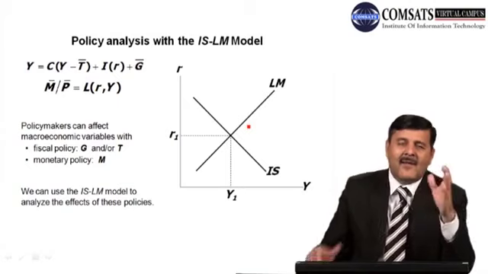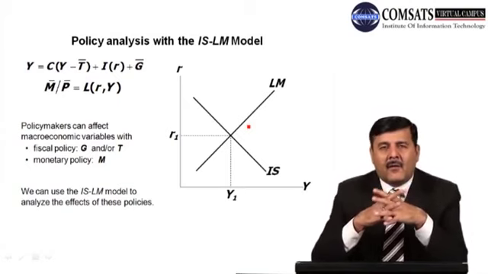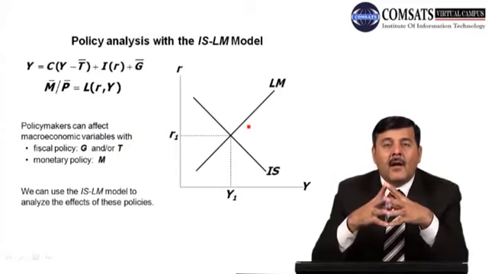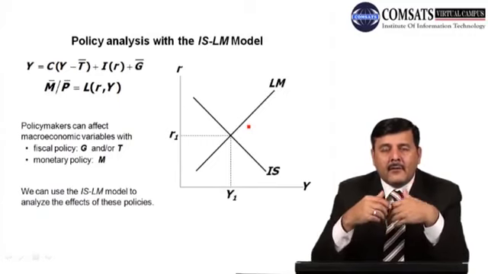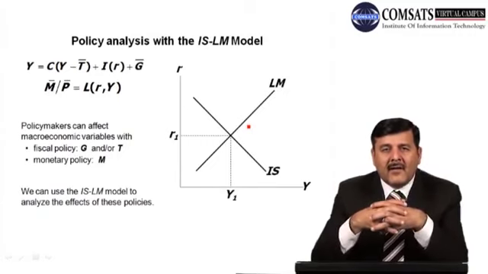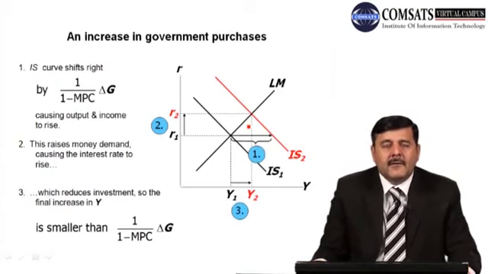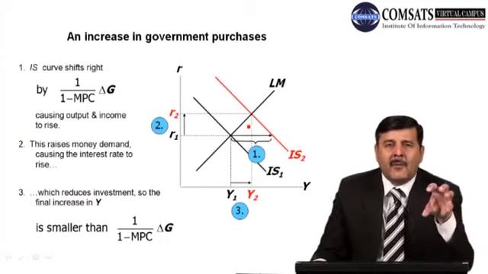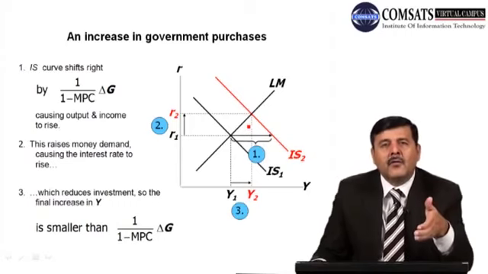तो अब हम अगली स्लाइड्स में ये देखेंगे कि जब पॉलिसी मेकर मॉनेटरी पॉलिसी या फिस्कल पॉलिसी को यूज करते हैं to affect the macroeconomic variables, so we would like to see those effects by using the IS-LM model. Now suppose first the government uses fiscal policy; we see how this policy affects macroeconomic variables by using this IS-LM model, right?